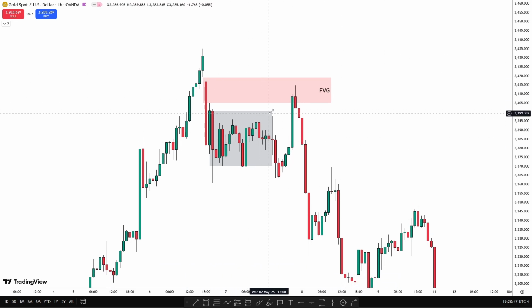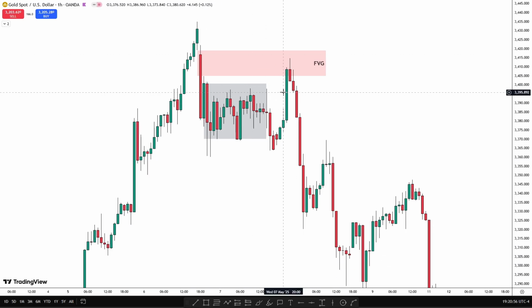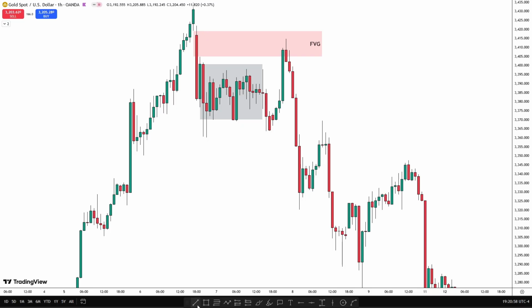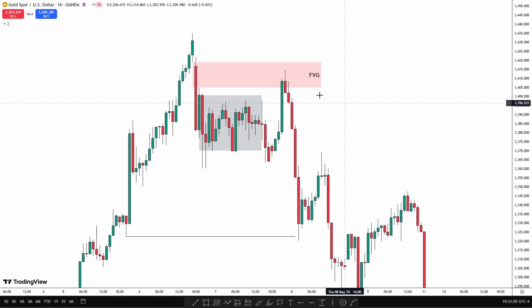So we're going to be using this fair value gap for momentum to send price lower. So as you can see, we have our manipulation here, and it's taken out all the highs inside this accumulated zone, and that has given it momentum to trade lower to the downside. And what have we got here? Another intermediate term low, and this was just an absolute perfect trade to the downside.